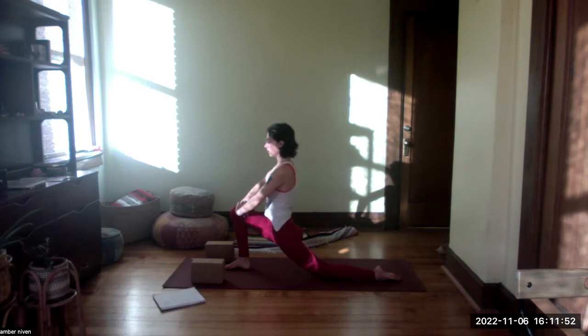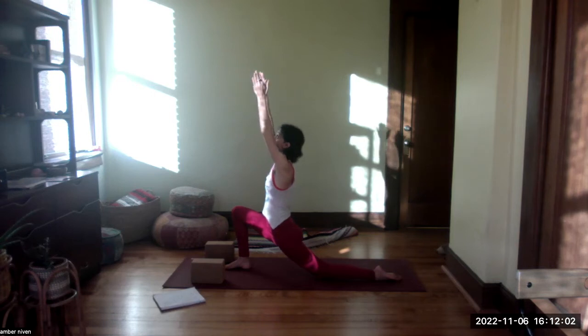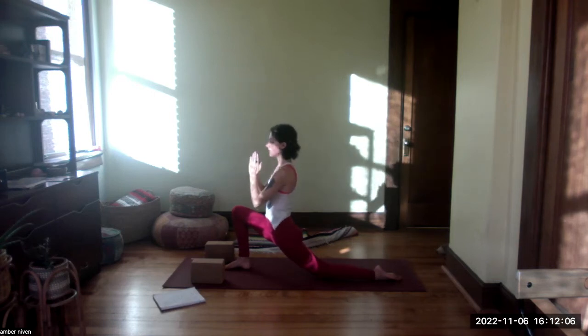Sink down a little lower. Breathe here. Take an inhale, lift the hands up overhead, gaze can follow, palms touch. Exhale, bring the hands to heart center. Connect with your intention.